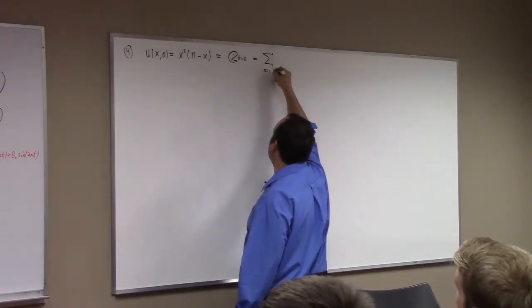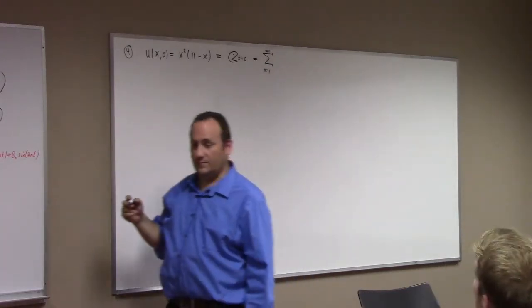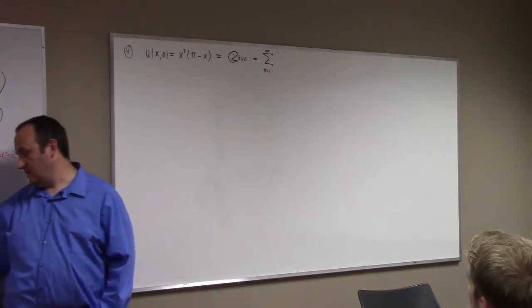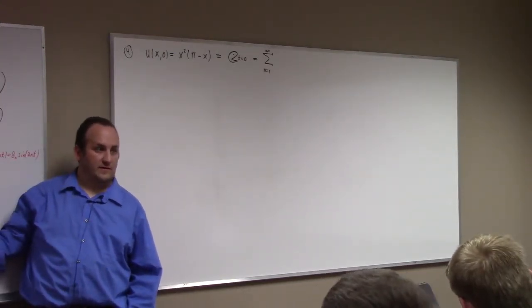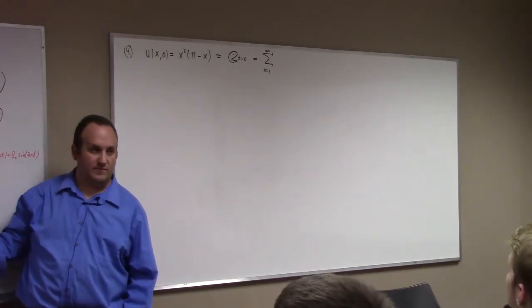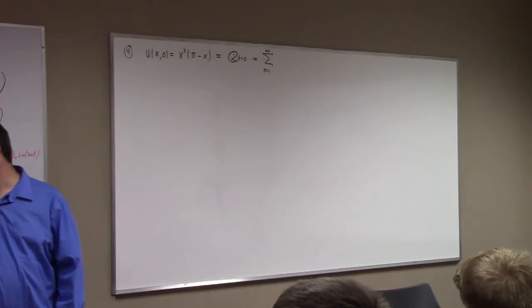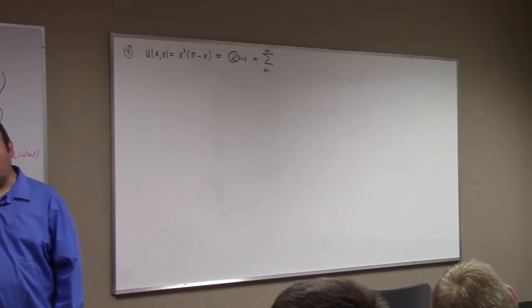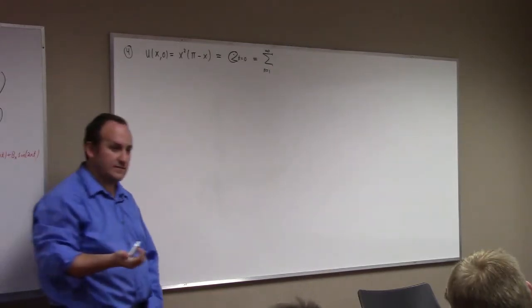I get the sum, n equals 1 to infinity, of what? Plug 0 into the sine of 2nt, what do you get? You get 0, right? So the b n term is gone. But the a n term, what's cosine of 0? It's 1, right? So we've just got a sub n sine nx.